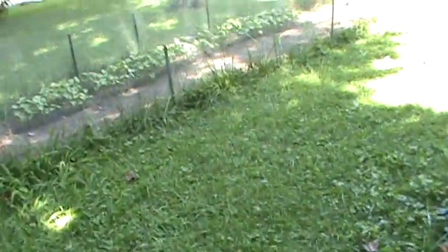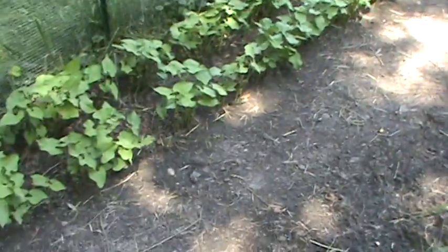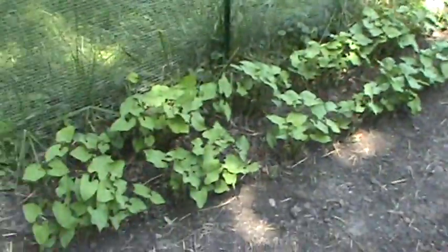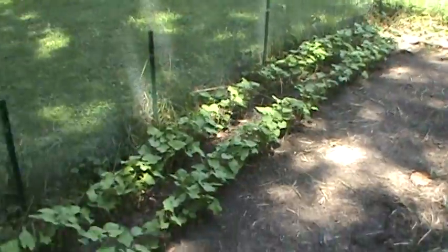But I wanted you to see this. I just planted these a week ago. In this here, I remember I told you my brother didn't till his part of the garden up, so I cut all the grass out of here and tilled it all up, and I planted these green beans, and in 1 week all of these plants are that big. That's a lot of green beans.